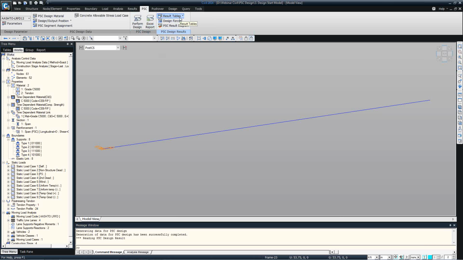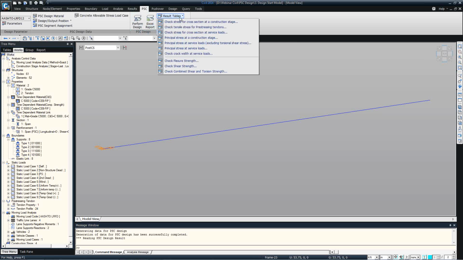Now let's see the limit state checks for both ultimate limit state as well as the serviceability limit states. So first of all, we will see the serviceability limit states.